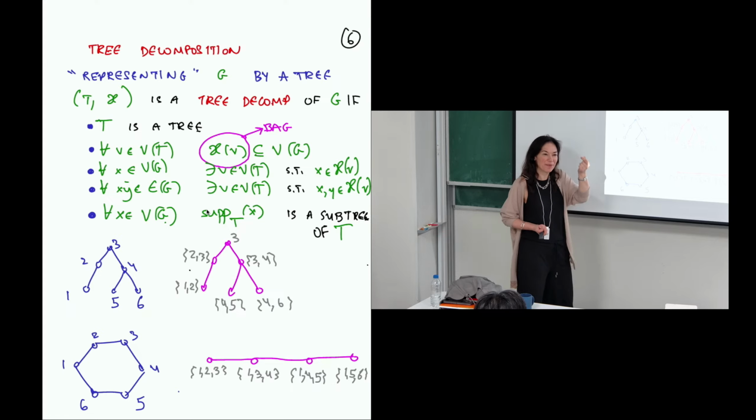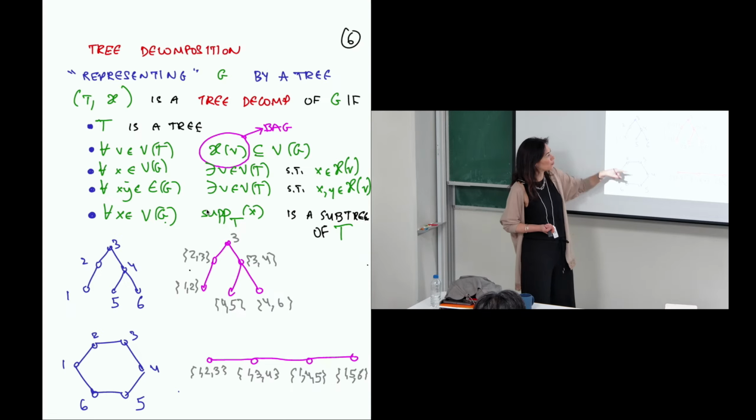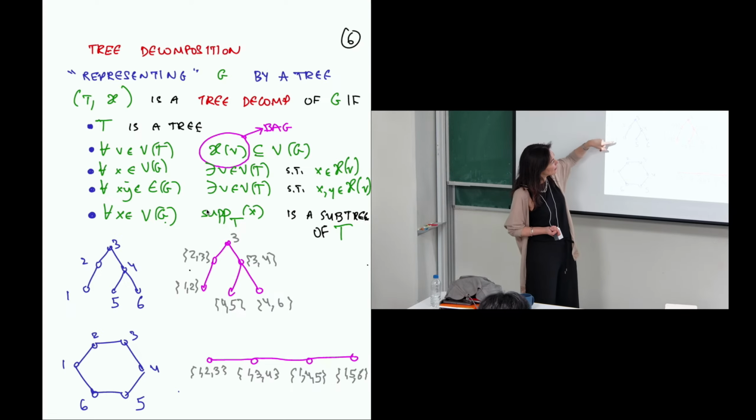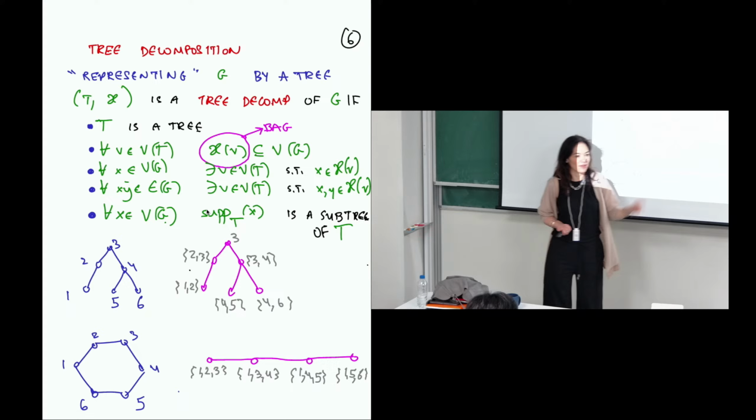It has a unique neighbor in this unique path to the root. And that's what I'm going to put in the bag for that vertex. So for example, here I fix the root 3. Here's vertex 1, its unique path to 3 is 1, 2, 3. Its unique neighbor in this path is 2. So in the bag on this vertex, I'm going to put 1 and 2. Here's 4, its unique path to the root is 4, 3. Its unique neighbor in this path is 3. So I'm going to put 3, 4.